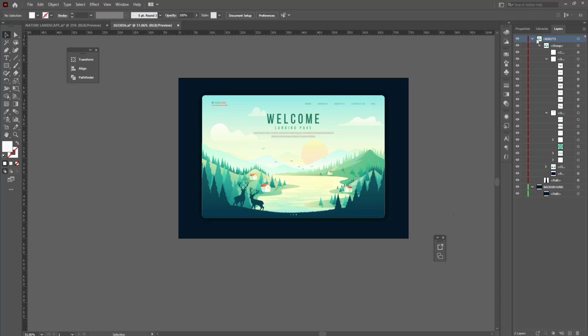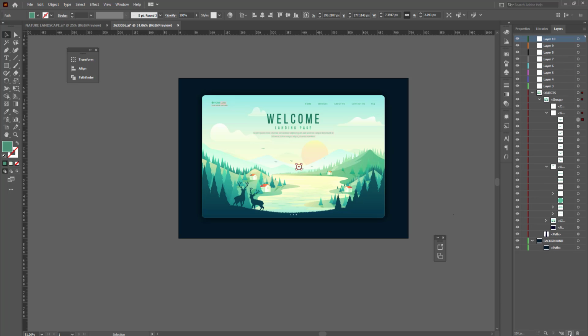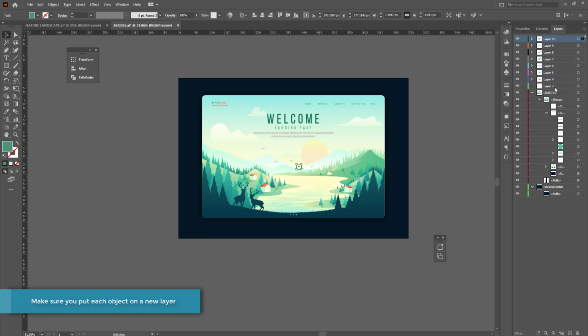Also, all you have to do is expand all of these sections, and for example, I can see that this layer is the bird here. So what I'm going to do is press on this create new layer button and then just drag the birds to those new layers. Now this will be all separated for each of these items, and you just have to go through the entire document and make sure that everything that you want to animate is on a separate layer. So anyways, I'll just quickly run through this and do it really fast.